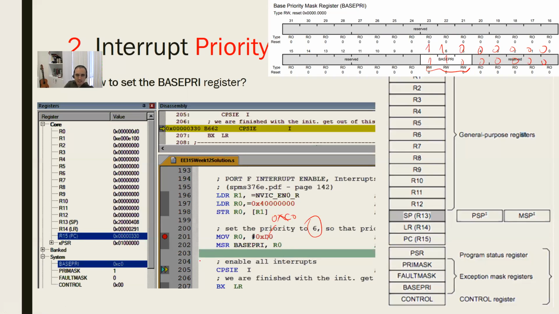And to enable all interrupts, to change this I bit here, you call this function, okay? It changes that bit, instruction. Okay, so that is how to globally enable the interrupts and how to globally set the priority. So for example, let's make another example before we finish. Imagine I'm loading not this value, but 10. What will the priority level be?